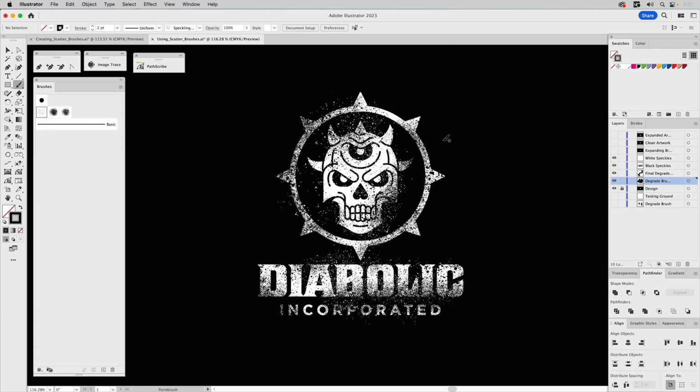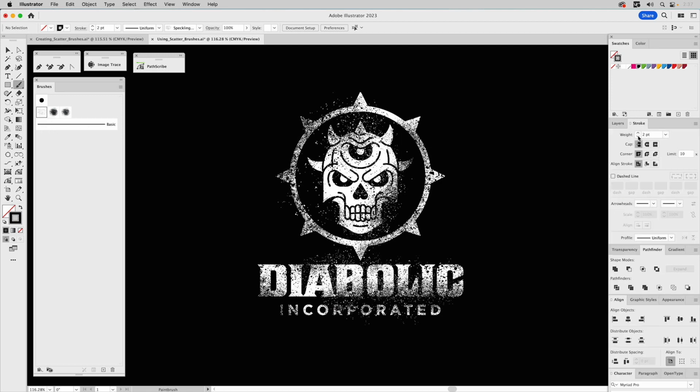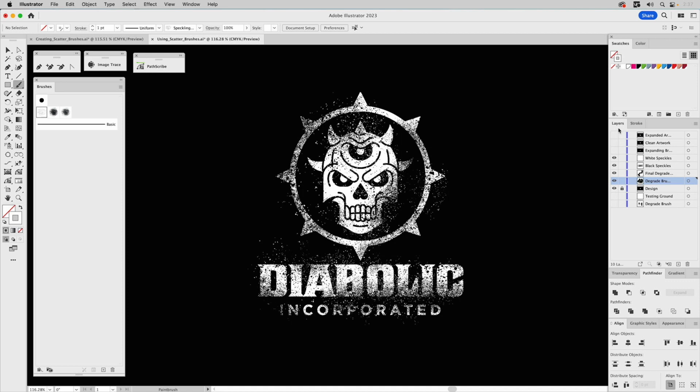I use that speckle brush here, and this is where I'll go in on the speckle brush, maybe 1.5 like that. Maybe it needs some over here. I might add a little, oops, I'm still on black. Let's change that to white. So I might add some, okay, that's too much. Let's just add there. That looks good. I might go over here. Okay, that's a little big. Let's go down like that. So there is no wrong way to do this. It's all about experimentation, trying stuff until you get it right.